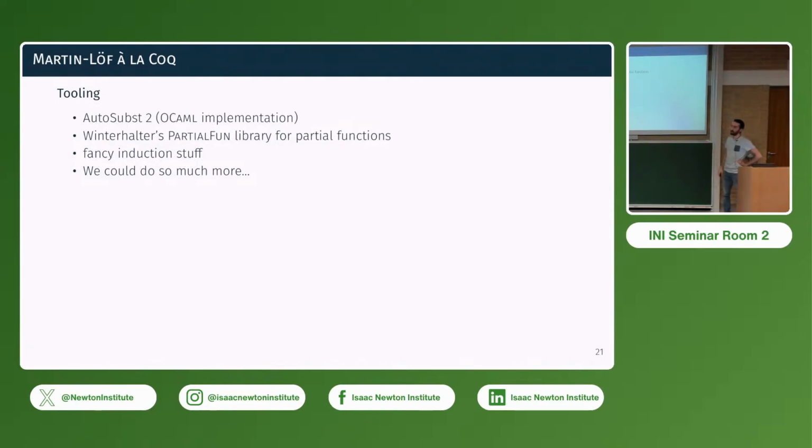There's a lot of fancy induction stuff happening all over the place. I actually wrote some fancy MetaCoq on the quoting side to do manipulation of induction principles and generate new, fancier induction principles. There's also the typical sort of things we have to do in this space, and there's not much support for these things around. So generally, I think there's a lot of type theory metatheory tooling that could be better, that we would benefit from.